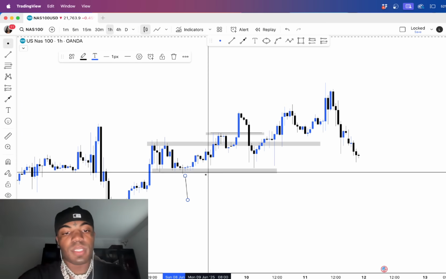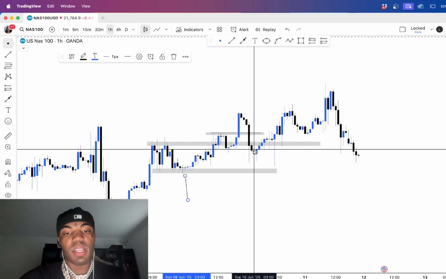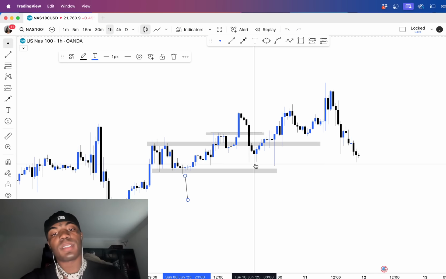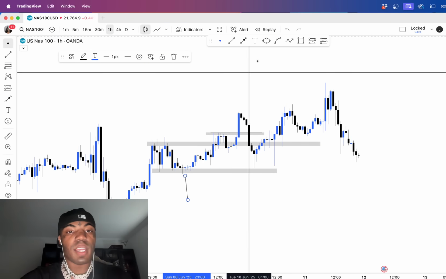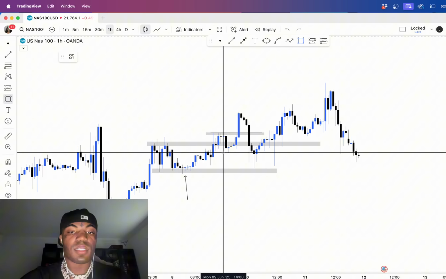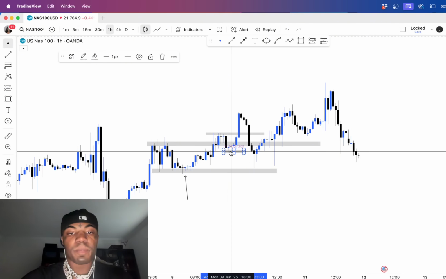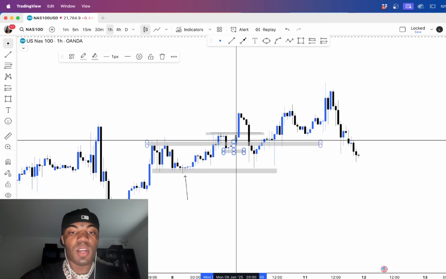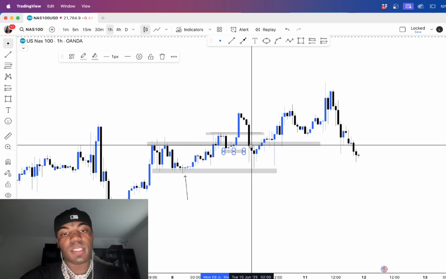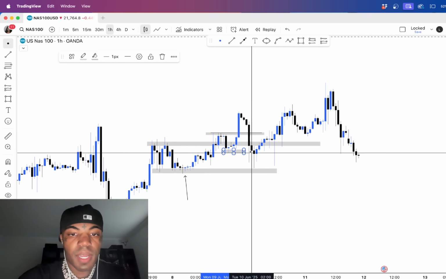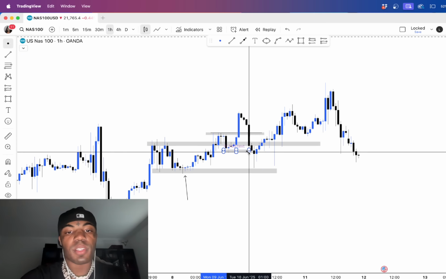So once again, we have that support. Price retests that support. So overall, not breaking any structure to make us think otherwise than our uptrend. And then if you want to count this as a support too, I'm going to show you what I mean. If we count this as support, right? Then we have that push off the support, and then we can see that price ends up making that new high and then breaking the structure that we had on that support if we mark this as support.